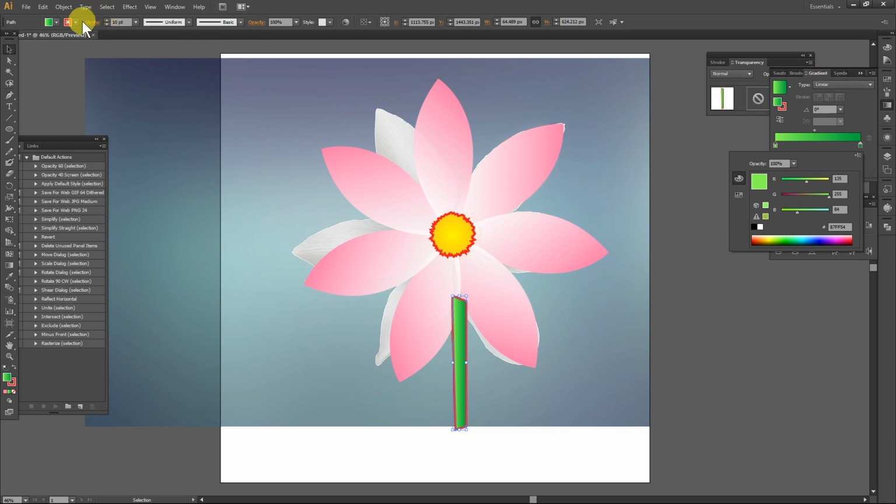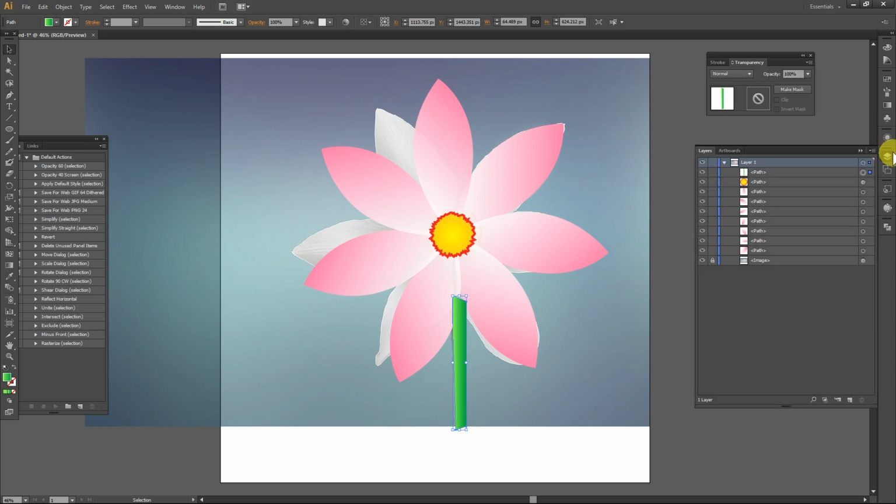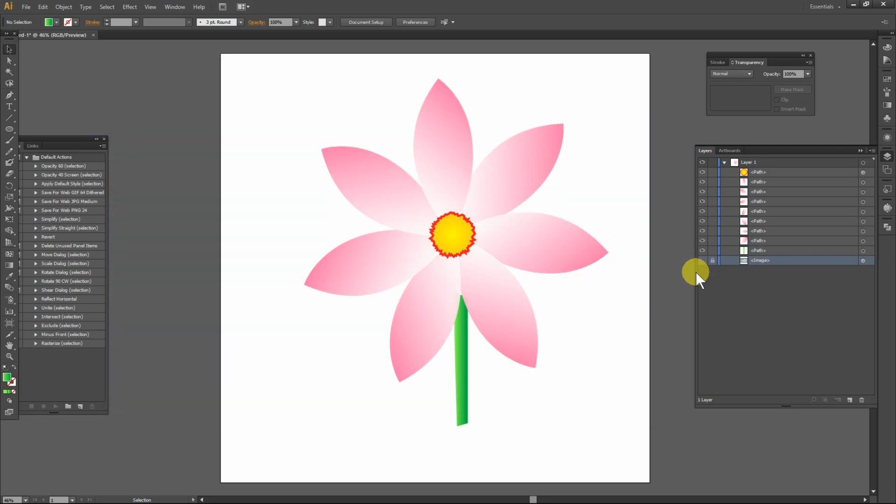And once I have this done, I'm going to remove the stroke around. And once I have it, I can move it to the back, so we can, for example, open layers. And we see this up here, and we can just drag it behind our flower, so it will be behind. And if it's not perfectly in the center, we can of course move it to the left or to the right if we want, or any other place. And now we can also disable the image layer, so we can see how our flower actually looks. And this is how it currently will look.